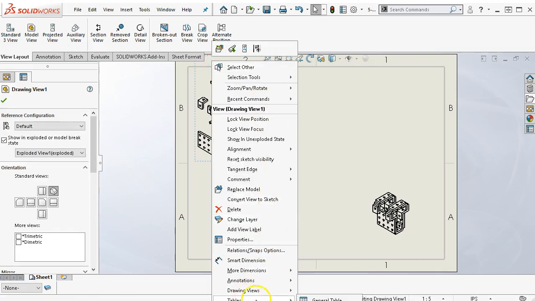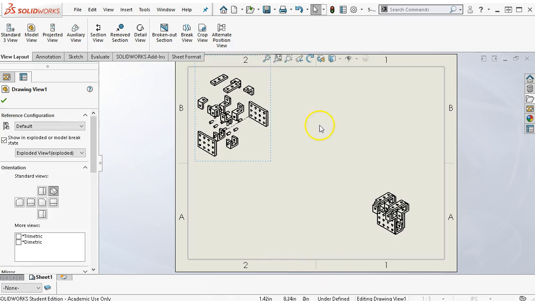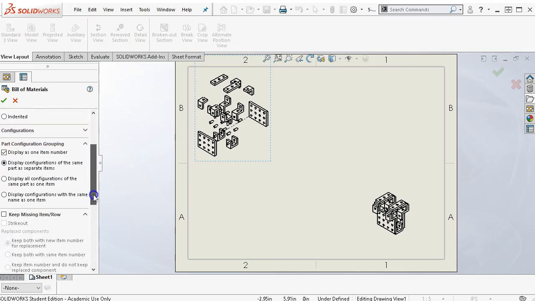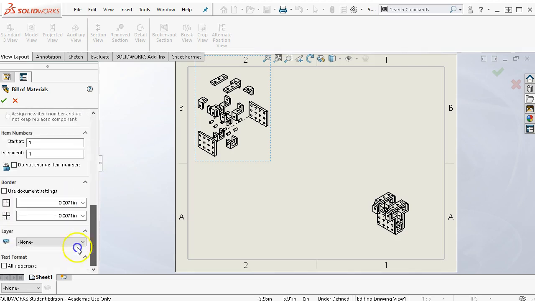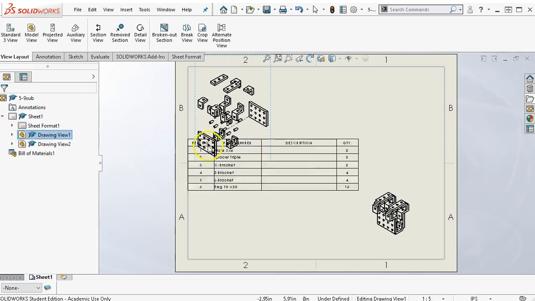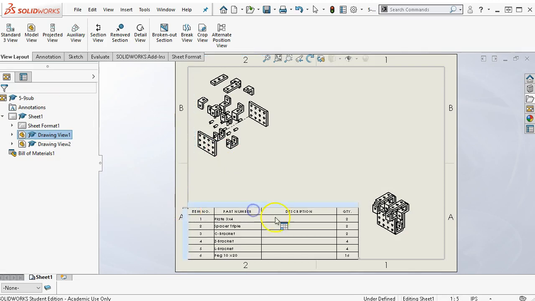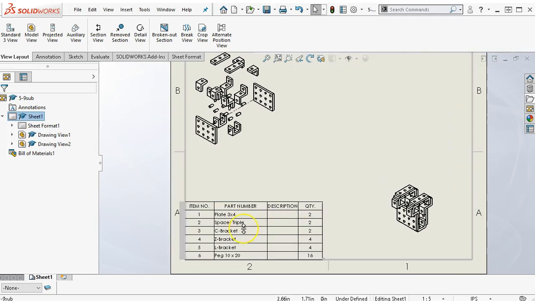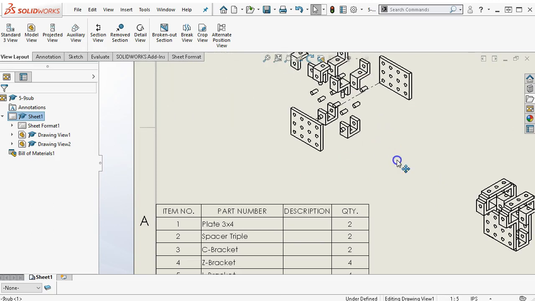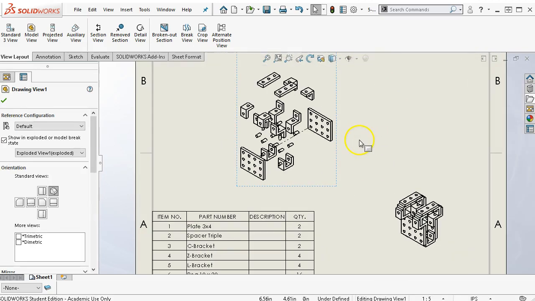Alright, just right on the edge and still not going to see the bill of materials. Alright, so standard bill of materials, I haven't modified it, haven't done anything to it, so we're just going to do top level parts, which is fine. Display configurations, names as the separate items, and then I haven't created any layers for this template. We'll do that at a future time. And then we have the description, which didn't pick up, and I have the part numbers. So it gives me the mix anyway. And we'll kind of rough position those.